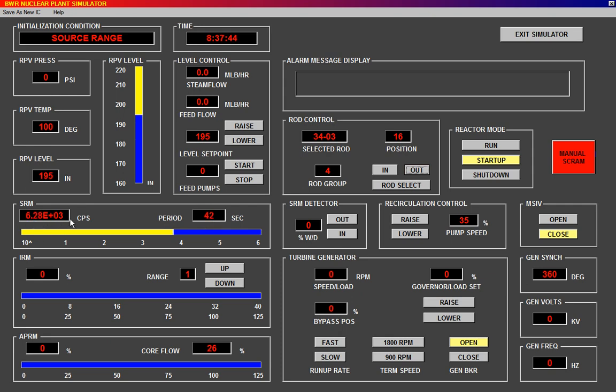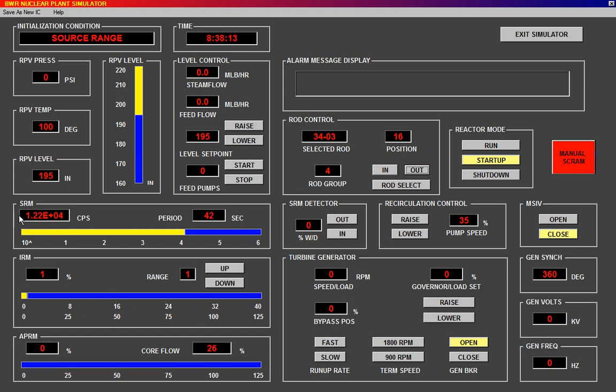Let's continue looking at this number. Next thing to look at will be the source range monitor detector. This is a sensor which is inside the reactor, and it gives us this number, the counts per second that we are using in the source range monitor. By the way, we just saw appearing the 1% in the intermediate range. So now it means we can switch to control the reactor by the intermediate range monitor.